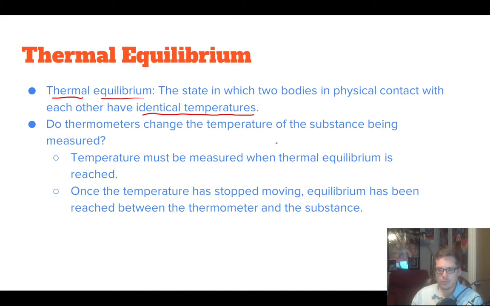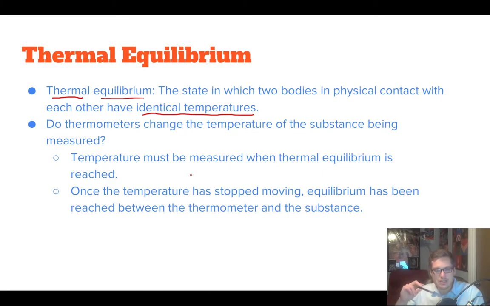Okay, a really good example of this is taking the temperature of something. In order to read the temperature of whatever substance you're talking about, you need to let it reach thermal equilibrium. So if your mom or your dad ever took a thermometer, one of those old school ones that beep that go under your tongue, not the cool ones that go across your forehead. I'm talking about the ones that go under your tongue. You stick that under your tongue, and then you press the button and it beeps, and then you have to wait like 45 seconds or a minute while it reads your temperature.